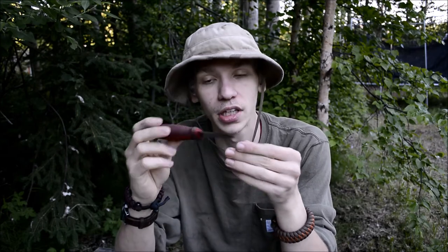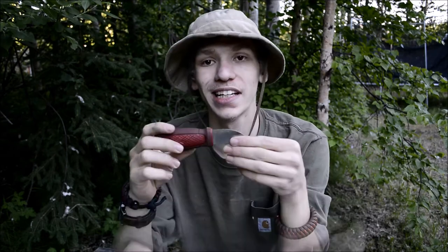And you guys could see that is another area where I really like this knife personally, is in the very fine level of processing firewood. This is by no means a batoning champion. It's not going to do that for you at all, but when it comes to processing wood and feather sticking, scratching up the birch bark, doing all those things, it does it very well. And then on top of that, you can flip it right around and you have a very sharp spine for striking your ferro rod. And that was something that I really did appreciate about this knife.